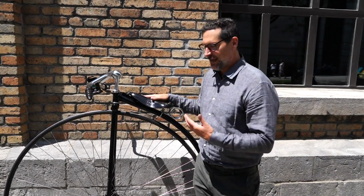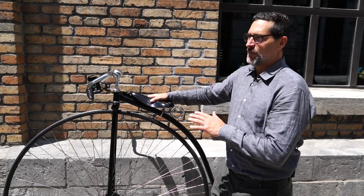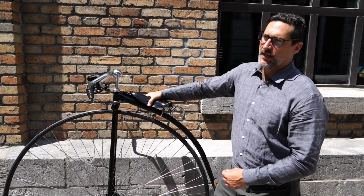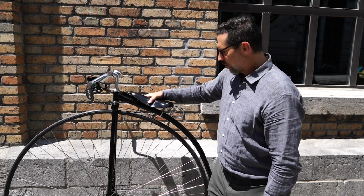But the most common name in America was the ordinary because this bike was so much in production in America in the 1880s. They made 5 million copies of these, so it just became the ordinary bike.